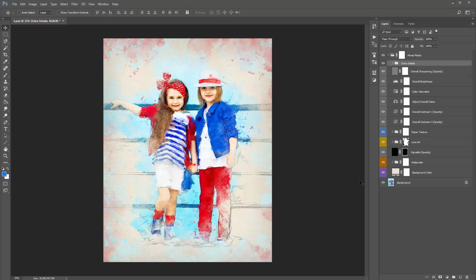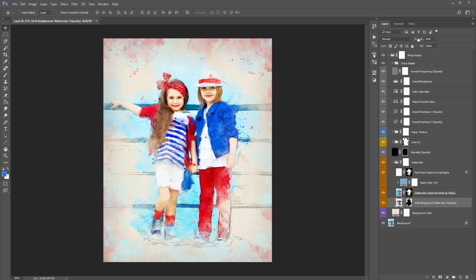Let's have a look. Let's go down into the watercolor folder, and I'm going to just adjust the opacity here. Okay, I like how it's adding that little bit of extra detail there. So I'll keep that. Let's go up to the contrast layers. I'm going to play around here for a second. I'm going to boost that up closer to 40. Let's try this one here. Leave that there.